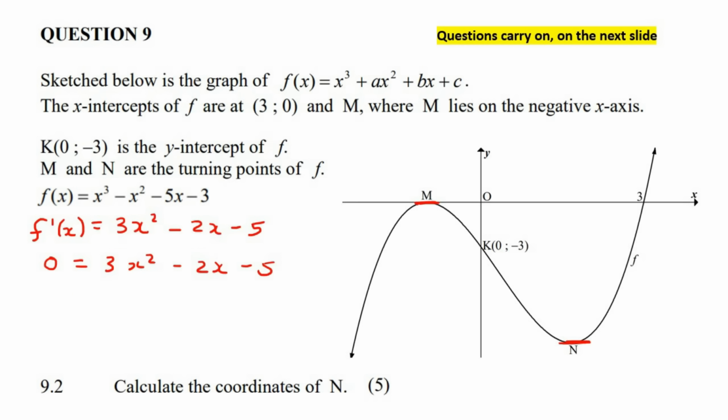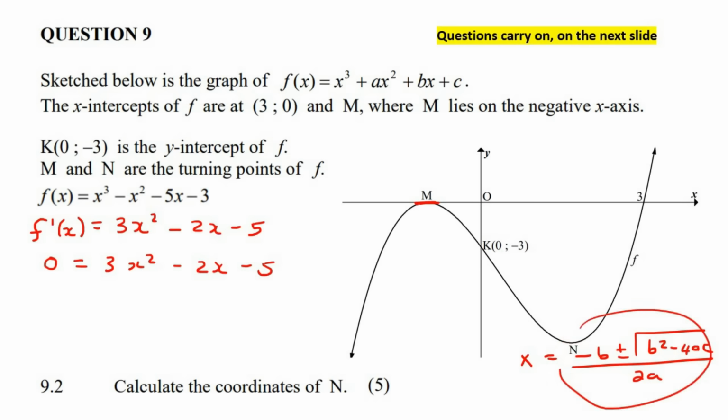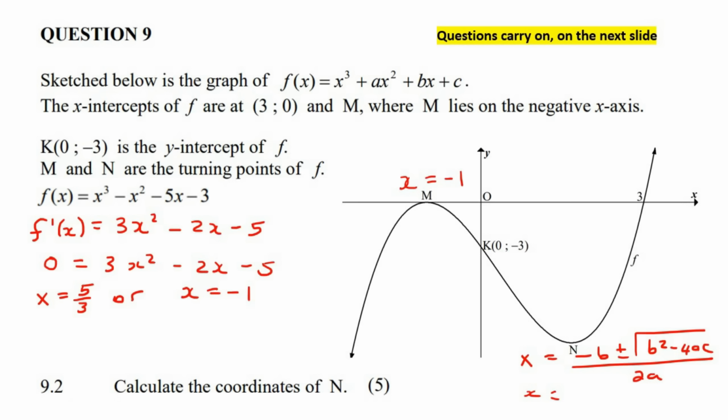I'm going to use the quadratic formula. The x equals negative b plus minus square root of b squared take away 4ac, over 2a. You would have to show how you fill this in the exam, but I'm just going to quickly get the answers because we all know how to use that formula by now. And so x would be 5 over 3, or x would be -1. Okay, so obviously this one is the m, which is -1, which we actually worked out already, that this x value is -1, and this one would be 5/3. So the x value is 5/3.